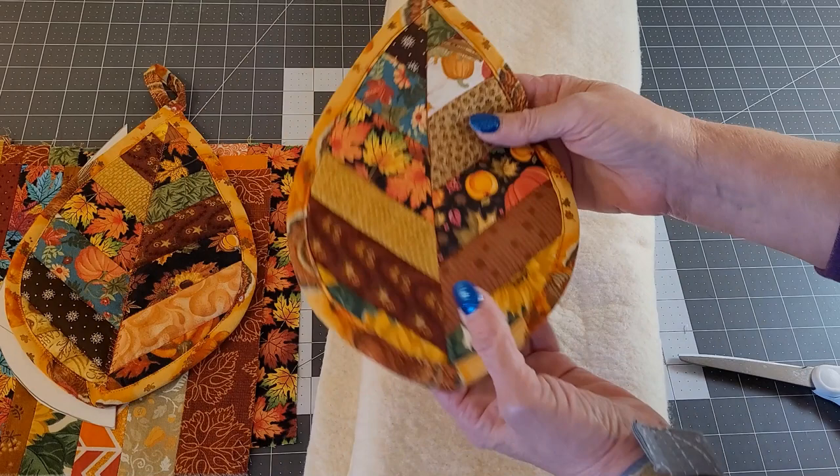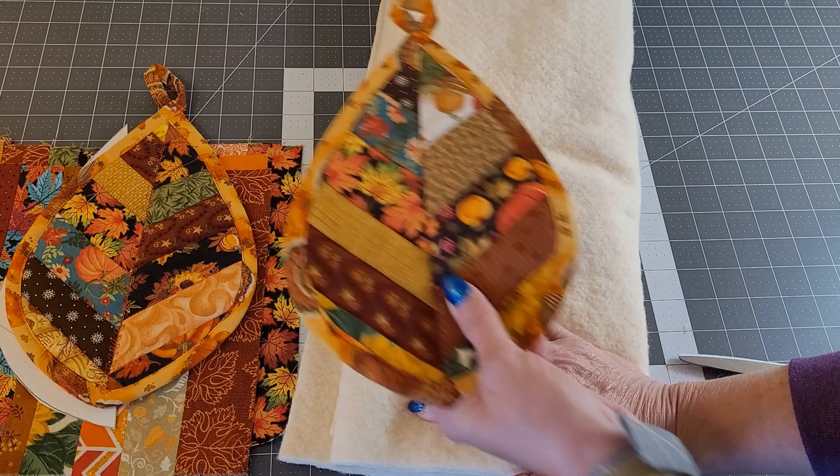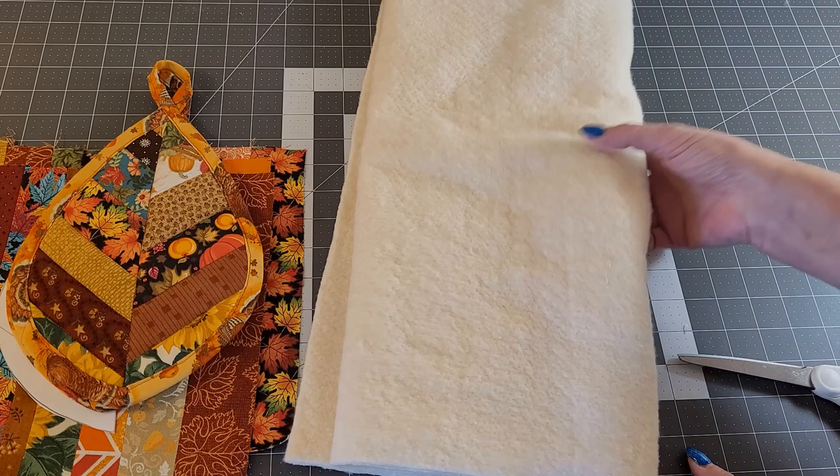In these, I used 3 thicknesses of cotton batting. You could use insulbrite and cotton batting, or just insulbrite. That's totally up to you. And of course, you'll need thread.